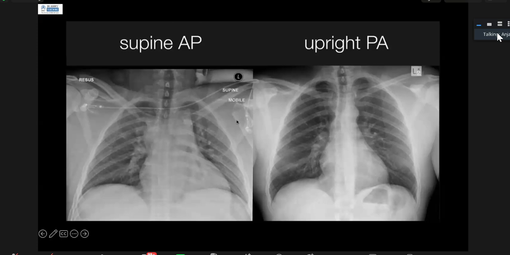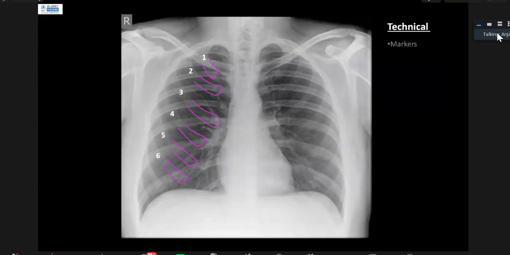Okay. Moving on. So we are now going on to the second technical factor, which is whether the patient has taken an adequate inspiration or not. So to look whether the patient has taken adequate inspiration, what we do is we count the ribs, either the anterior aspect of the ribs or the posterior aspect of the ribs. So what we should ideally get is the sixth rib, that is the fifth to seventh rib. The anterior aspects should intersect.